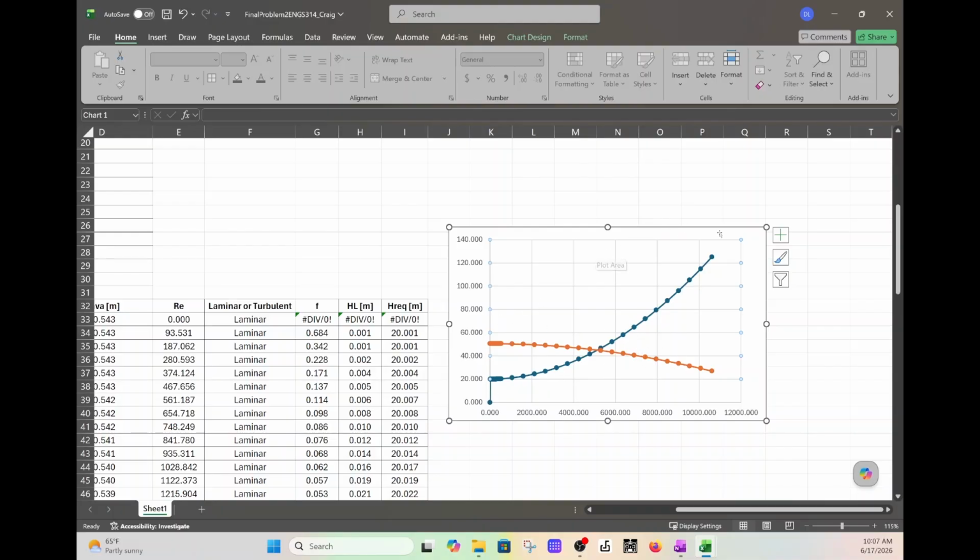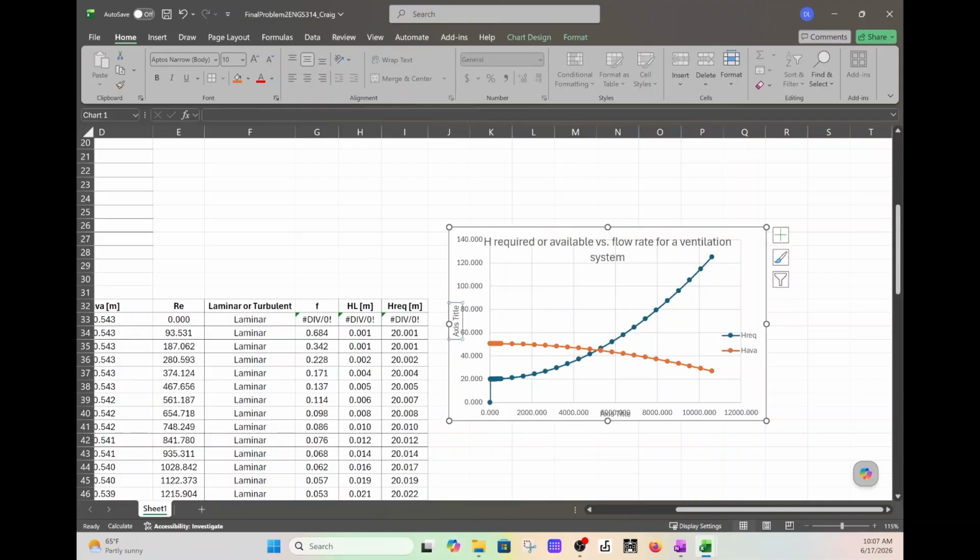And we need to put a title. So if you left click the plus for chart elements, left click axis titles, left click chart titles, and left click legend. So double click in chart title and you can delete this. So hit delete and put H required or available versus flow rate for a ventilation system.